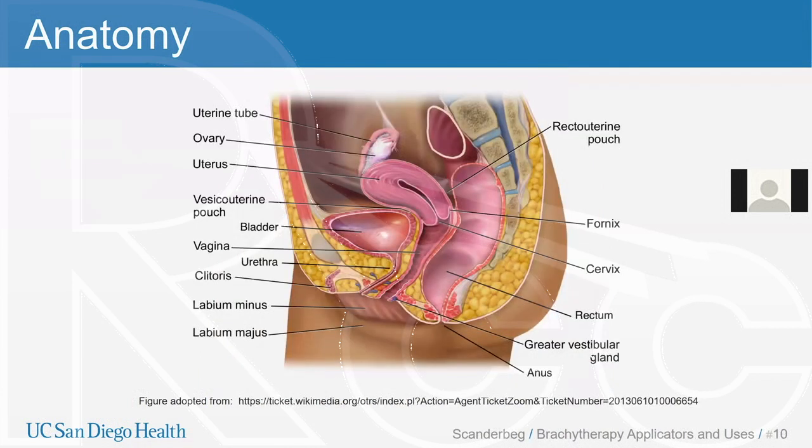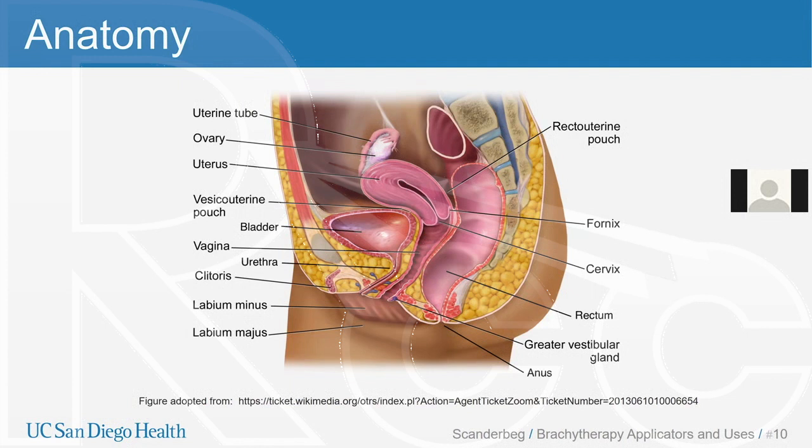This is a sagittal cartoon of the pelvic anatomy in order to better visualize the normal structures surrounding the vagina and uterus. As you can see in the diagram, the bladder sits anterior to the vagina and the uterus, while the rectum sits posterior to the vagina and the uterus. The rectum turns into the sigmoid at the recto-sigmoid junction as you move superior in the patient.